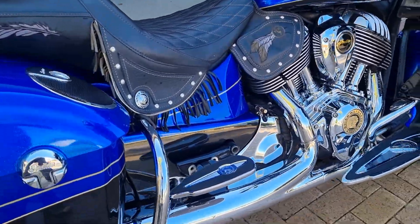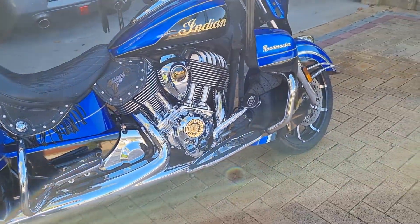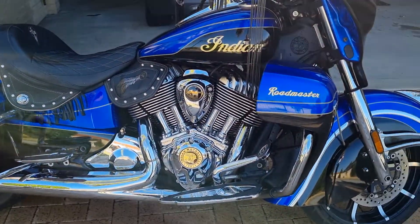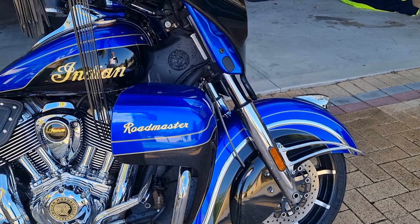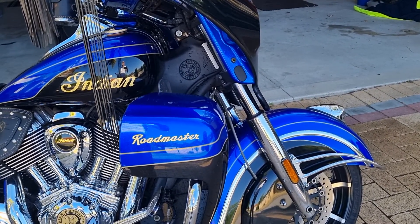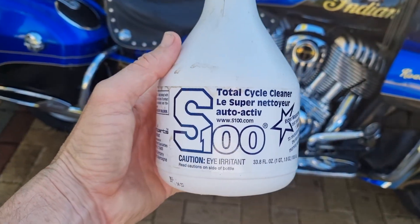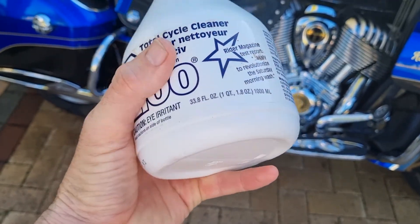I know we're pretty precious about our girls, and just look how this has come up. Now I have not put a sponge to it or washing detergent to it like my garage like I normally do. All I've done is use this — S100, as you can see, total cleaning — blah blah. Now I had it sitting on the shelf for a while because I forgot what the hell it did.